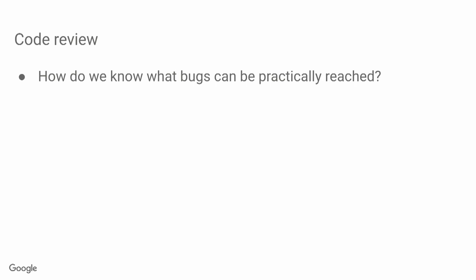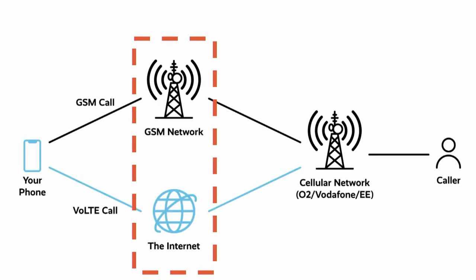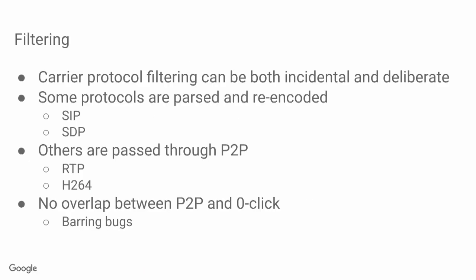But then there's kind of question number two, which is, let's say you're doing this over a cellular network, because the setup here is that I, as the attacker, need to go through the cellular network. How do I know that they're going to let this bad protocol through their servers? And this is kind of a complicated question. Of course, you can always just try and see if you get kicked off your cellular network or not. But it's good to have a level of thinking about it so that you can think about what sort of bugs you might be able to get through and what sort of bugs you might not be able to get through.